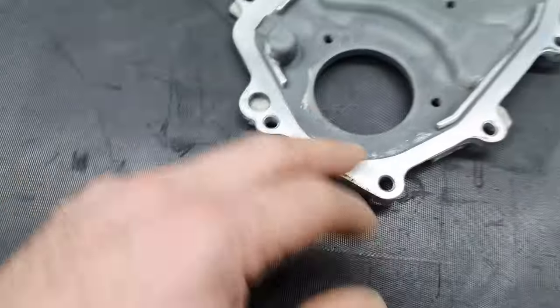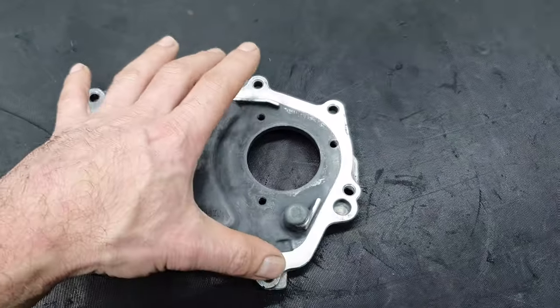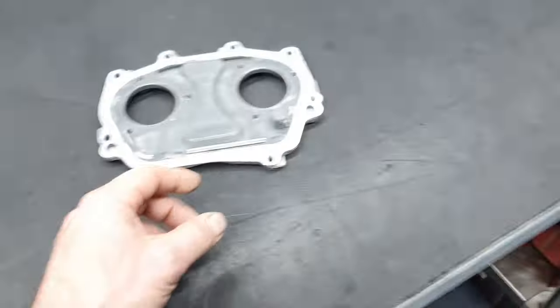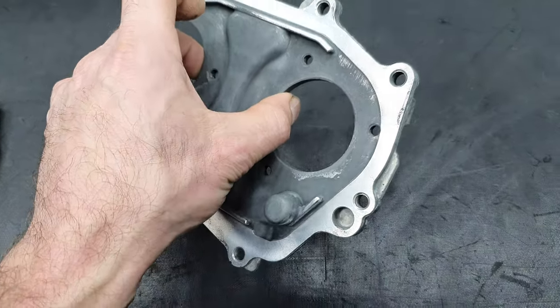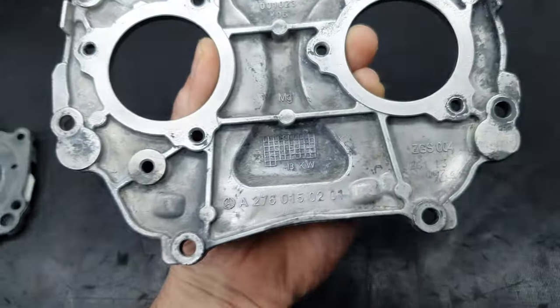Okay? This is why, to stick the sealant better, to have much better contact, when it comes time to close it, so it doesn't start leaking. I haven't seen leaking even up to 100,000 kilometers, 100, 150, I don't even remember. I haven't seen a leaking cover that I did like this.